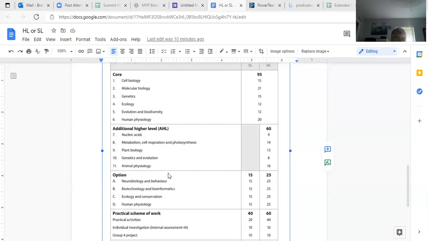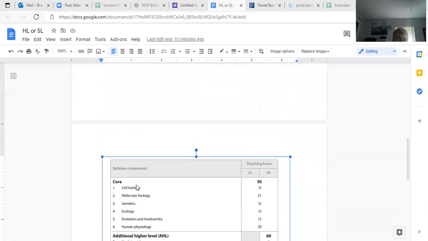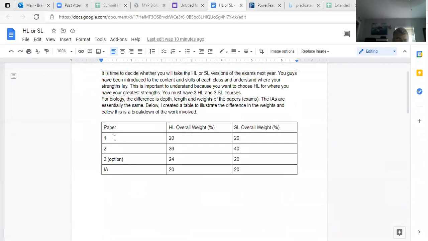What the plan is for me, being that we weren't able to get all of this done in a year, is we do have an option. We're going to come back with our option. That option is going to be ecology and conservation, all exams on paper 3. I'll go back and show you paper 3. There's paper 1, 2, and 3. Paper 1 is all the multiple choice of all the units.